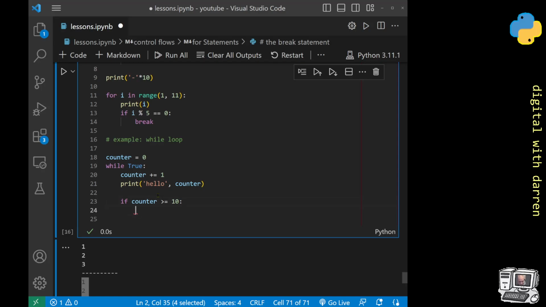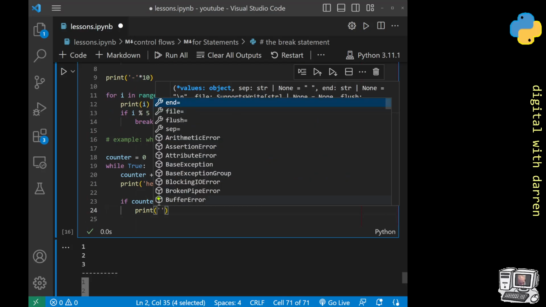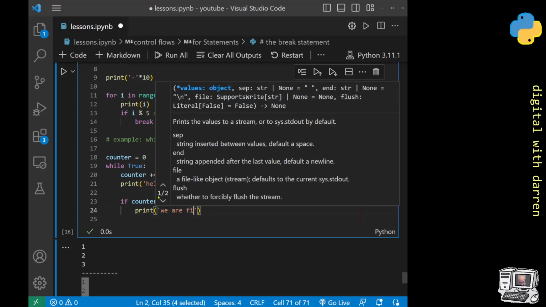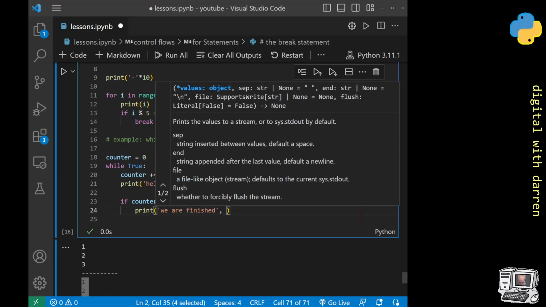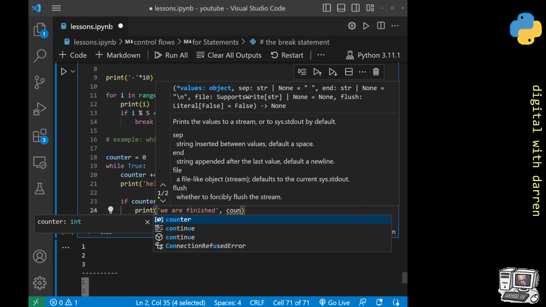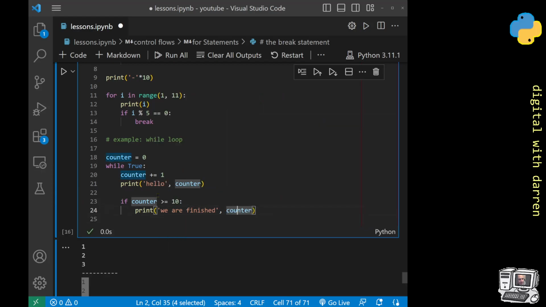So if counter is greater than or equal to 10, we will execute something else inside the if statement: print, we are finished. We don't need to print the line number because we know which line number we're on. Actually, anyway, let's just print it. We are finished, and then we'll put, oops, not 10, but actually counter, so wherever the counter is at.